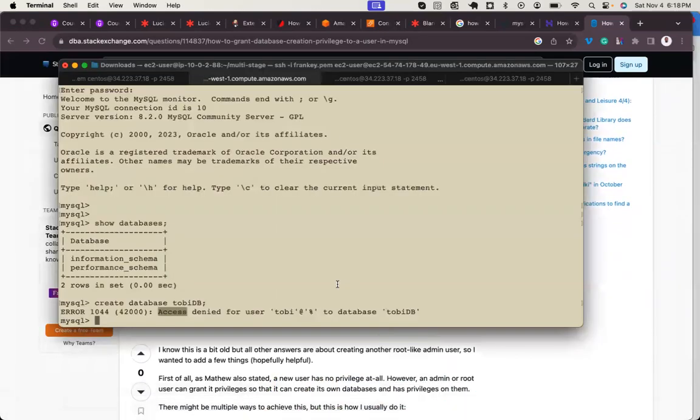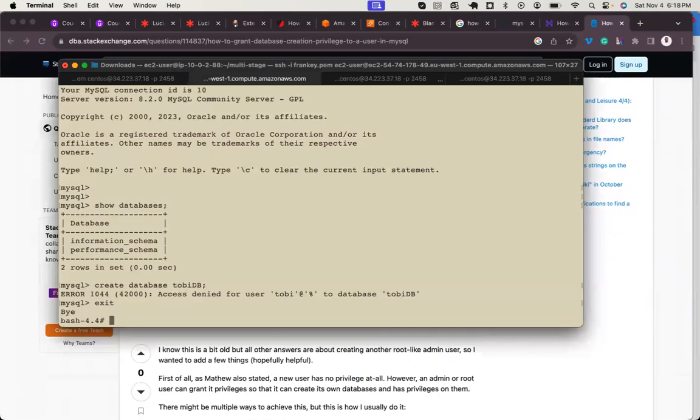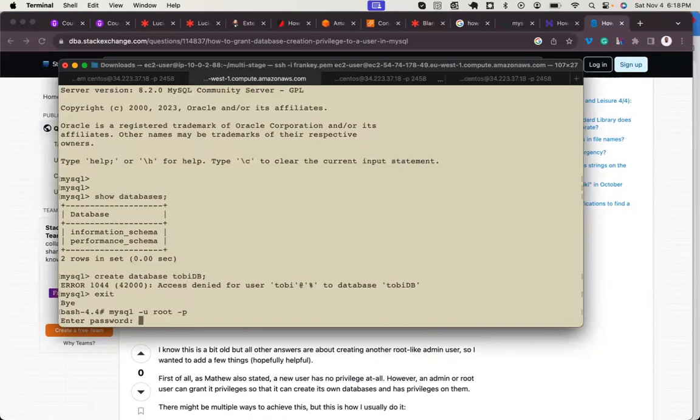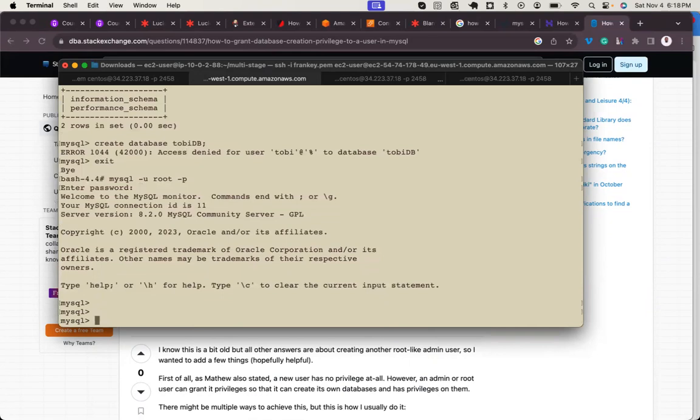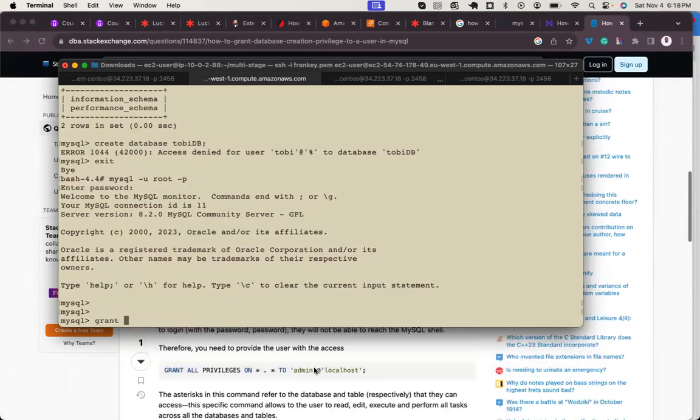All right. So I'm going to log in with the root user. Here's the root, 1234. So I'm going to say grant all privileges on everything to Toby at localhost.